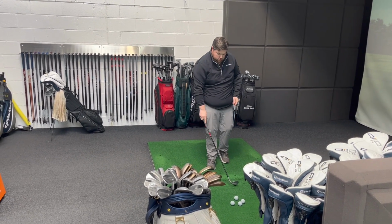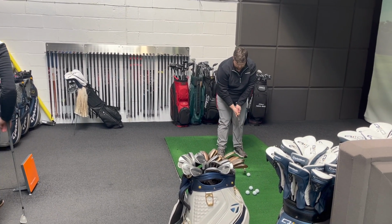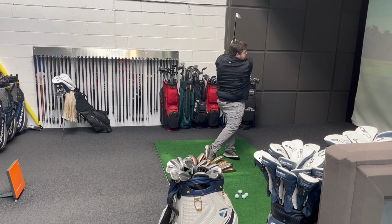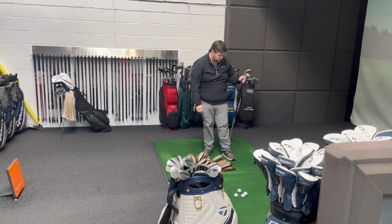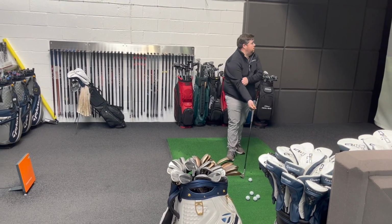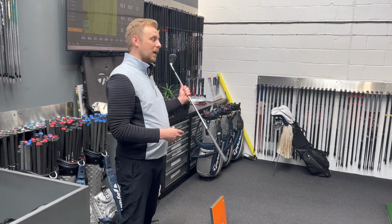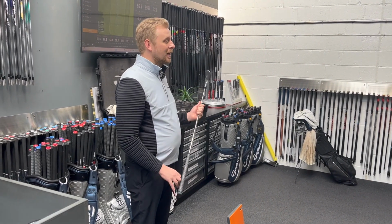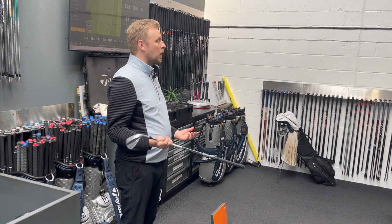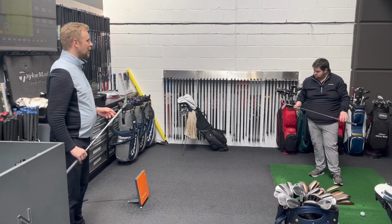The spin number's still in there. Look at that. Considering the weight and the flex of this shaft, it's a 52-yard pitch that's spinning at 9,000. Now I've had a couple of shots with it, that feels quite nice, the weight. I would probably go in that, but in the stiffer flex. I play X, it is a little bit soft, but I play it purely from a weight perspective. I would put you in the 120 stiff. But if you like that black shaft, that's something you can go into.